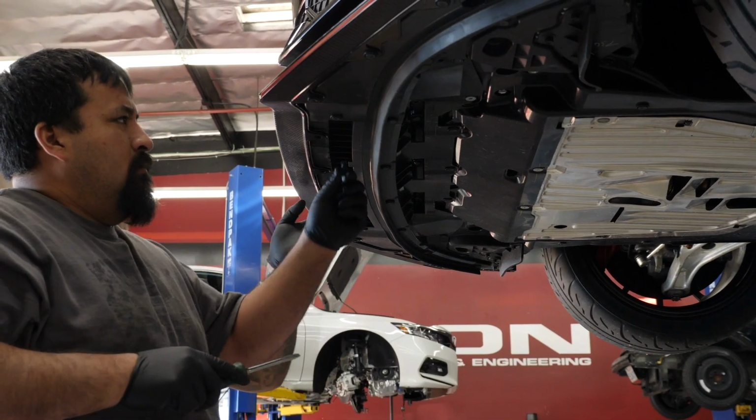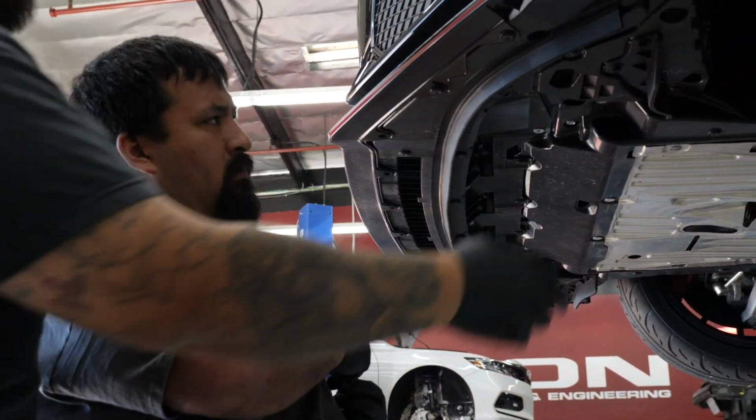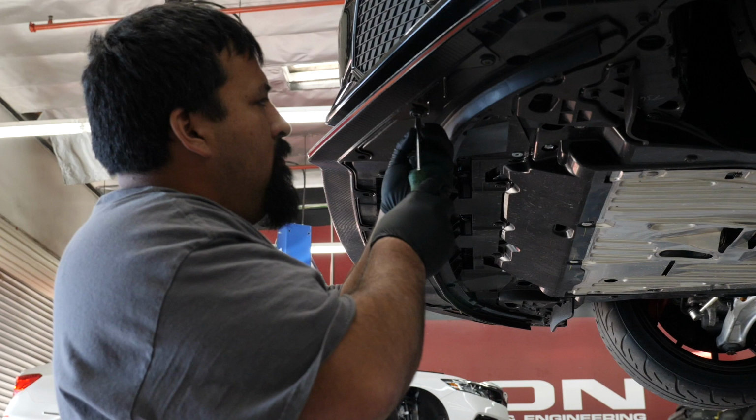He's removing all the bottom clips from the bumper so that we can remove the bumper from the bottom tray instead of taking off as one piece.